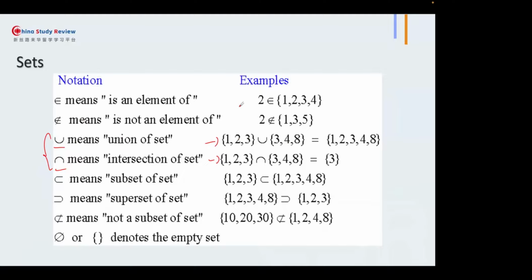Don't confuse them. Another point is that many students make mistakes about this too, because they are confused about belong and include. So this one is belong, and this one is include. Okay, so to give you an image, if one set belongs to the other, you could see the symbol as smaller. So they are quite similar. And this one, you could see it as larger, but don't confuse yourself with these two symbols, all right? So one is subset of a set and the other is superset of a set, okay?